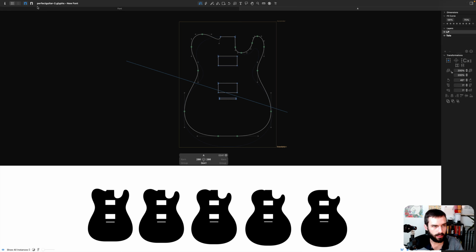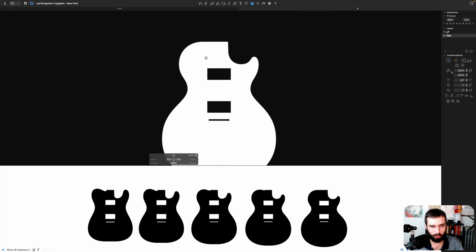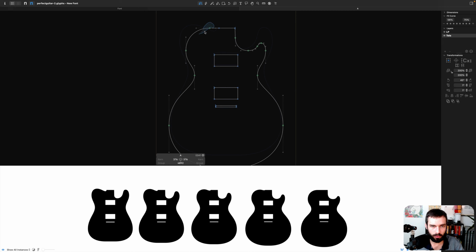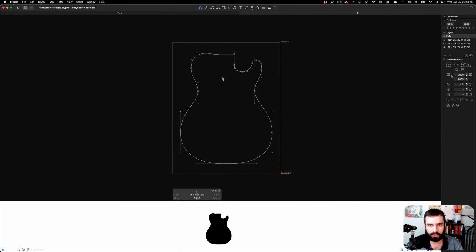Yeah, so for instance, let me just show you how this sort of thing can work. If I click and drag out, that already made it smoother. So it changes the shape a little bit. But yeah, you can kind of do things of that nature here. So I don't know. Anyhow, I'm trying not to make this a type tutorial. This is how I made the basic shape, and I tweaked it and refined it to make it just ever so slightly smoother curves and such.